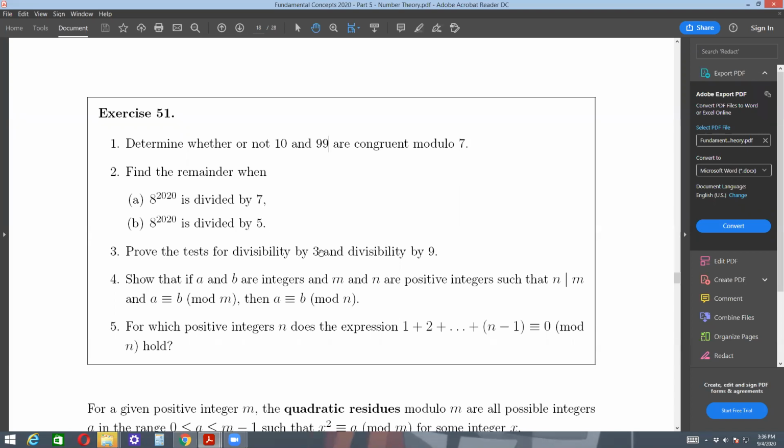So 8 to the power of 2 is basically 3 to the power of 2, which is minus 1. It means that 8 to the power of 4 would be plus 1, right? Because if you square minus 1, you get plus 1. So if 8 to the power 4 is 1, then I just need to raise both sides of that by 505, I think. And because 505 times 4 will give you 2020. Right? So basically, the answer in the end will again be 1. Because 1 to the power 505 is 1. So this thing is congruent to 1 mod 5.